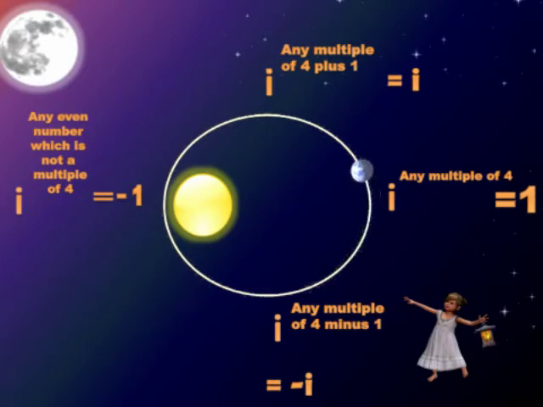The magnitude of minus 1 and 1 is 1. That means the magnitude is the same, but the direction is completely opposite. That is what it means. Now i raised to any multiple of 4 minus 1 will be equal to minus i. This will be 400 minus 1, 399. I think you have got the entire equation, you've got the entire concept by now.